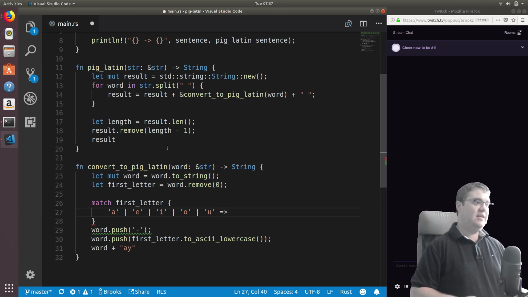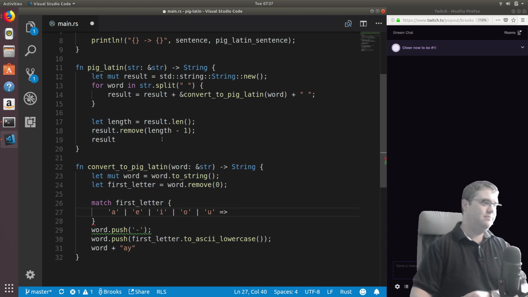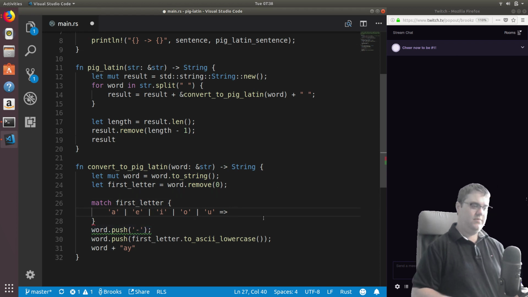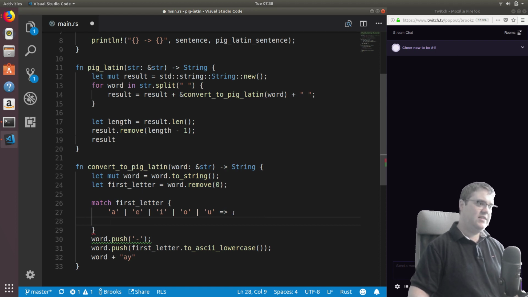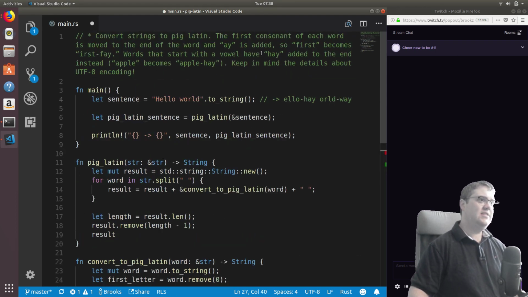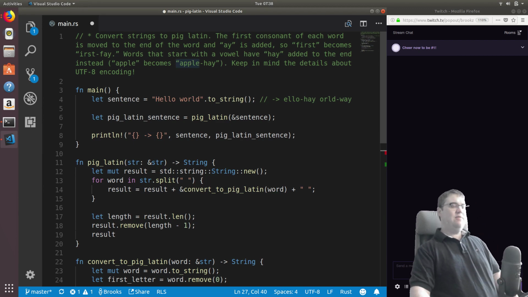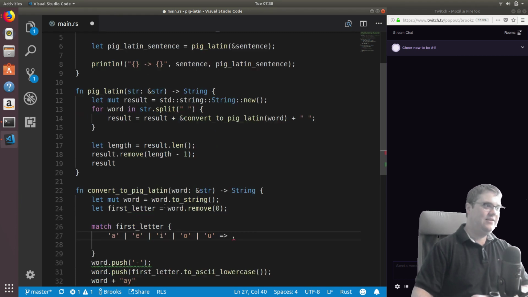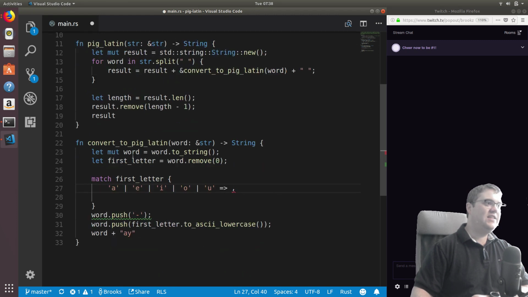So if these happen, then what do I want to have happen? And the other thing is this could be the return right off of here. Words that start with a vowel have hay added to the end instead of apple. So we remove, oh, so we just keep the A with apple. So that becomes interesting, because then we have a word with the first letter removed from it.